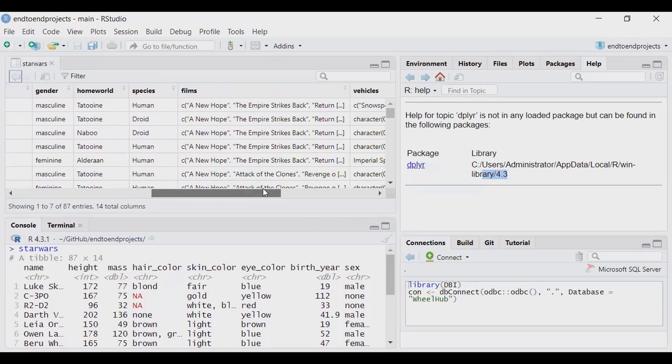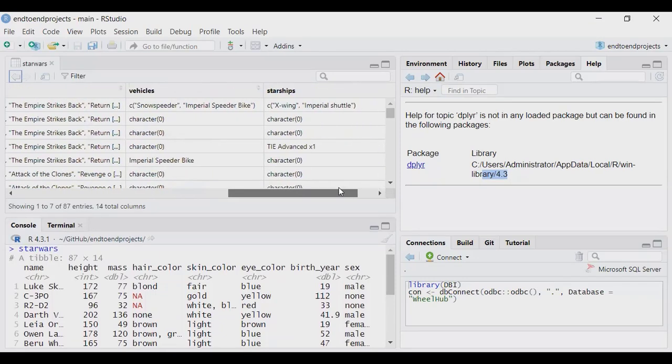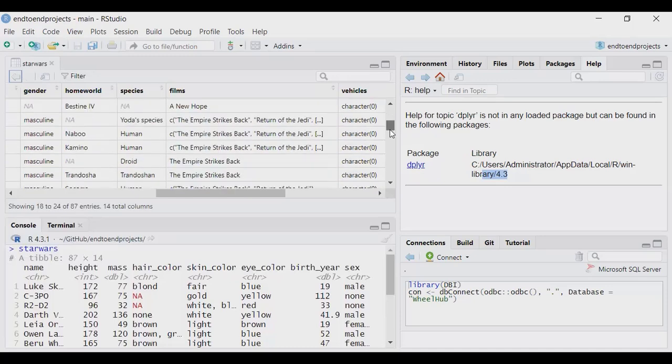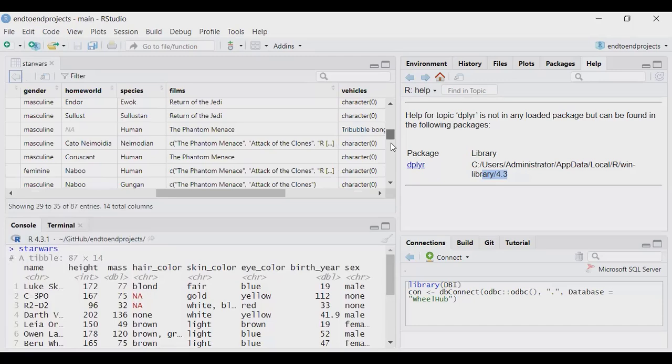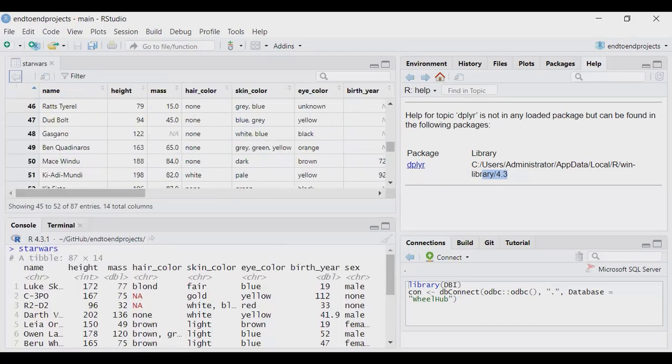Something like films, vehicles and starships. So these are the various pieces of information provided here. Some of the persons are humans. Some different Star Wars is kind of a game or something. But we can see these values here.